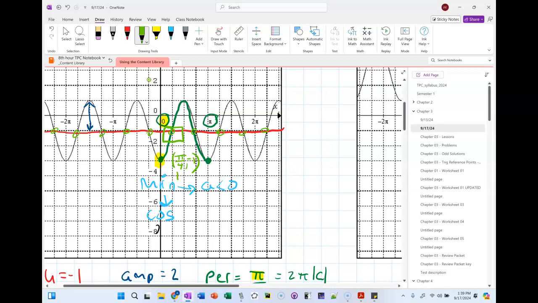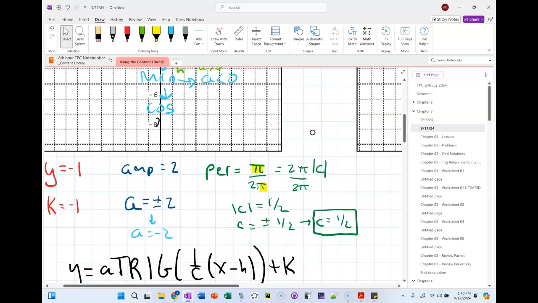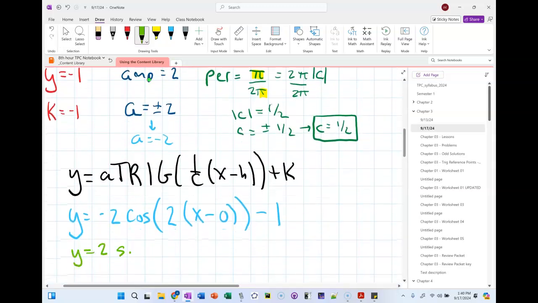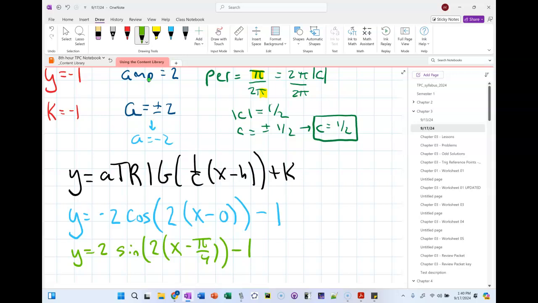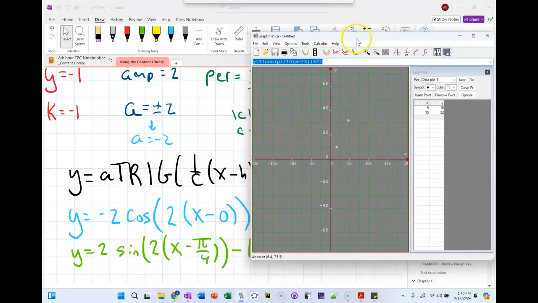The x coordinate is going to give me the h. And the extrema after the midline point will tell me whether the a is positive or negative. That extrema after our midline point is a maximum. So it tells me the a is positive. Everything else, though, stayed the same. So this is y equals 2 sine 2x minus, my h now is pi over 4, but the k and the 1 over c stayed the same. And you said for the trig functions that cosine is minimum and maximum, and what was the other two? Sine is midline. So these two answers would both be correct.